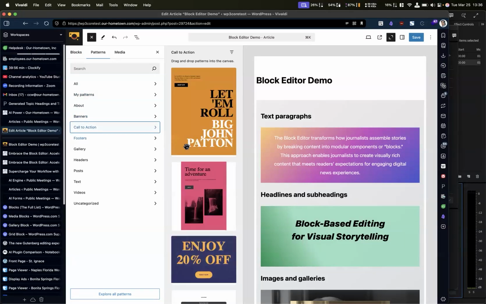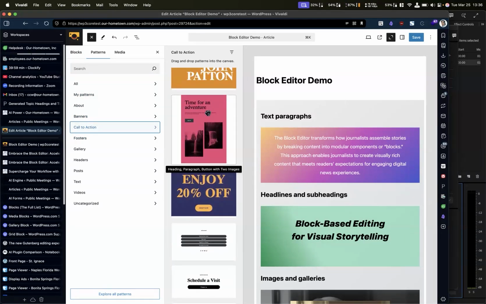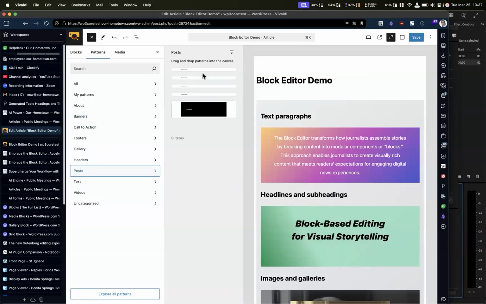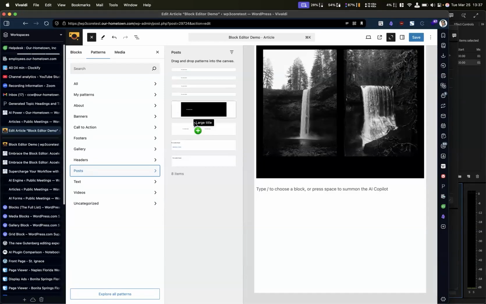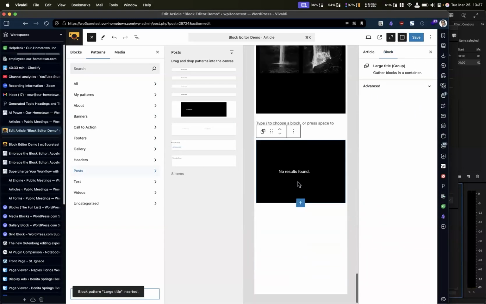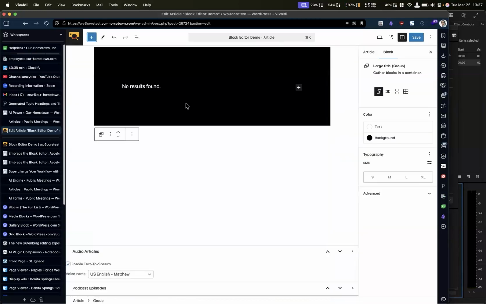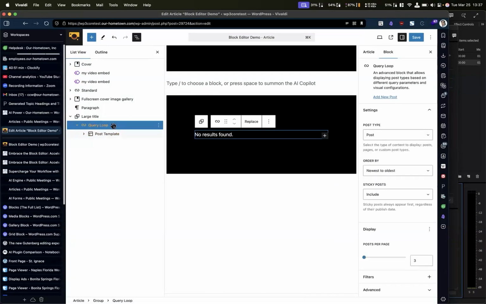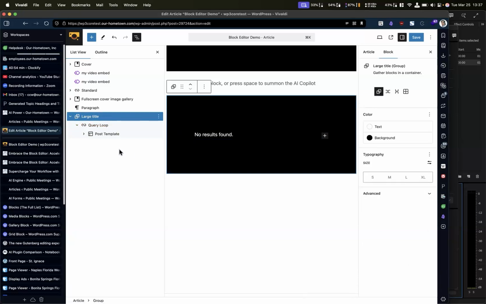And so just to cruise through a few more of these, all these are using covers basically. So you got a big cover, headings, a little button thing is in there. These are all using covers as well. Okay, posts. Here we go. What are these? Standard, image at left, large title. I hadn't looked into too many of these as of yet. Here, let's see what this one looks like. Let me open this up. What is this one doing? Oh, that's right, you have to close out of that first. What is that using? Okay, yeah, it is using a query loop. And once again, this is the issue I was having.